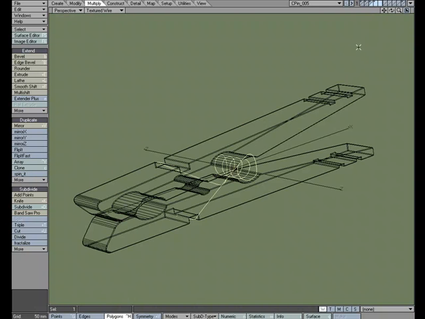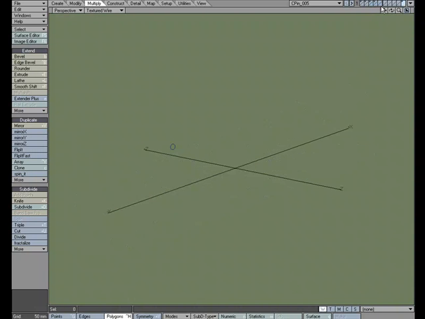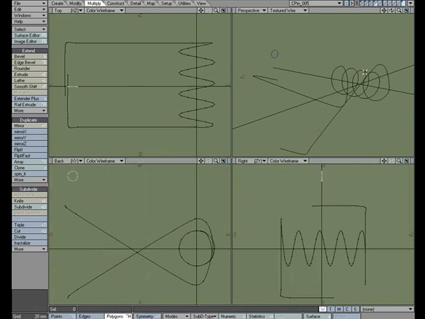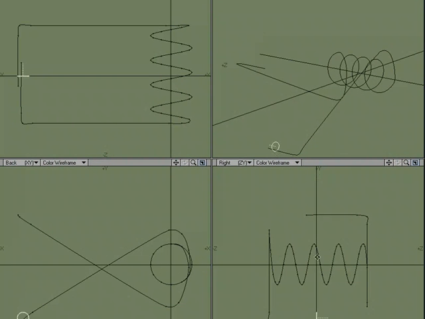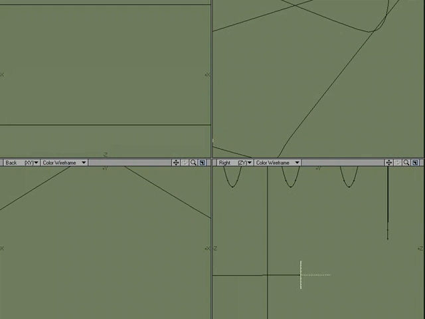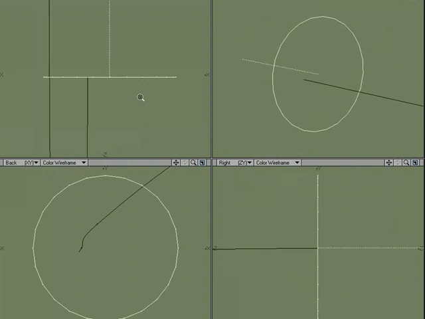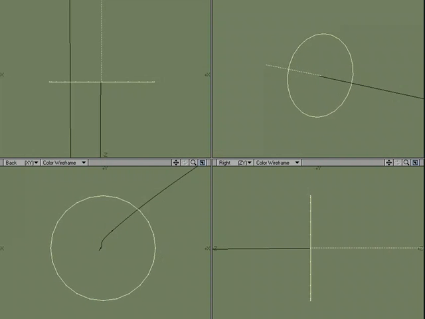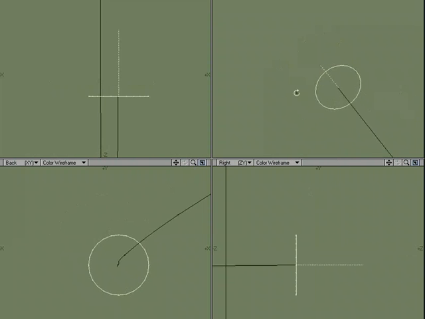So let's grab that flat piece that we created, the flat disc, and let's get it into place. Okay, so I just need to put it at the start of my curve. Shift A will fit the viewports to the selection, which will allow me to line that up.